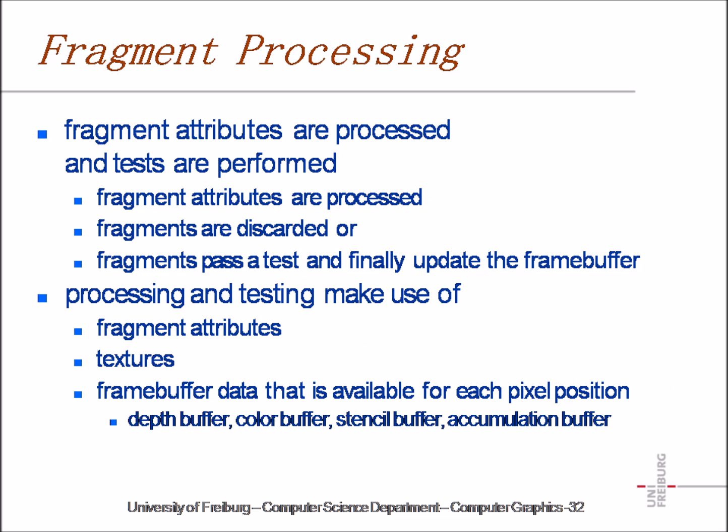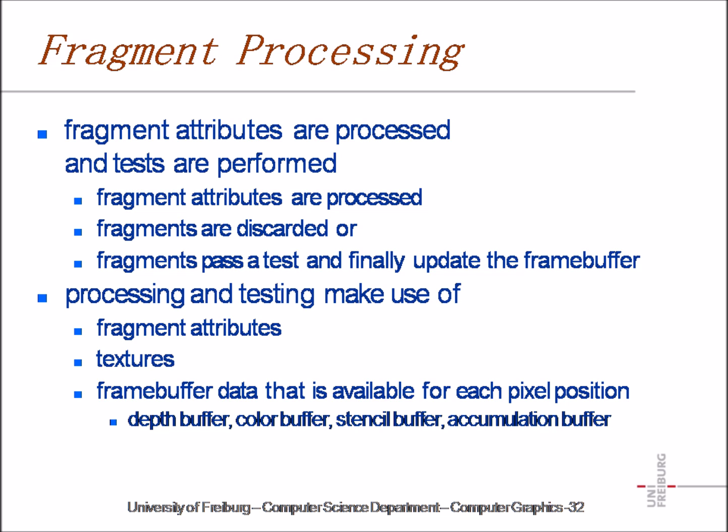In fragment processing, the fragment attributes are processed and various tests are performed on fragments to finalize the rasterization process. These tests will be discussed in the next part of this lecture. However, these tests process the fragment attributes, also discard the unnecessary fragments that do not pass the test, and finally update the frame buffer in the end.